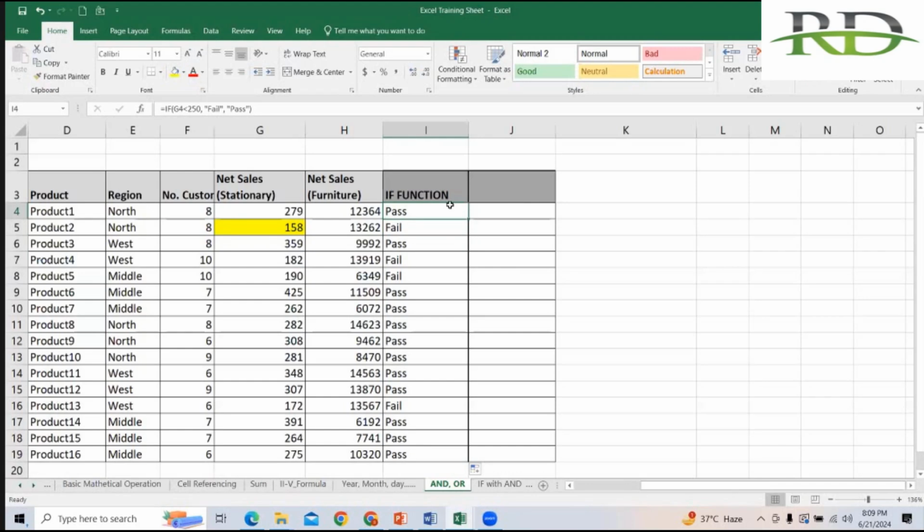Sir, can we use this if for multiple options also, like supposing economic class? ठीक है, ओके. So if also, sir, what if a student gets equal marks, like 250? So will it be considered pass or fail? How does the function work there? नहीं नहीं, ओके. So go through the criteria.